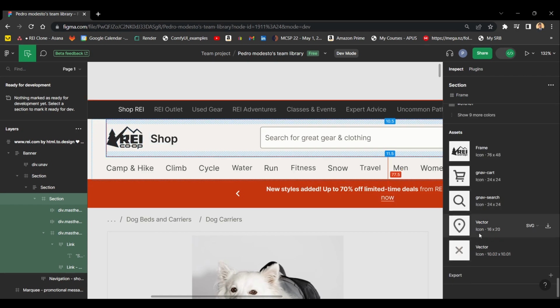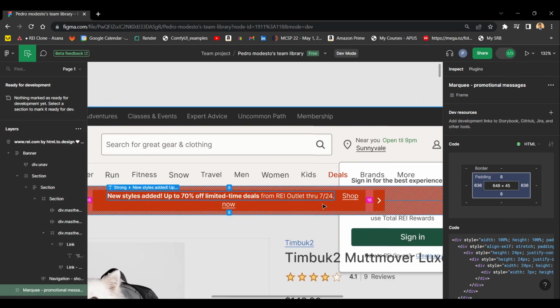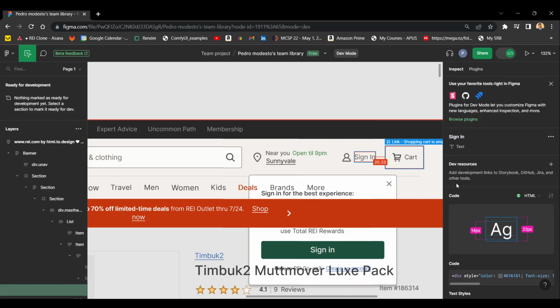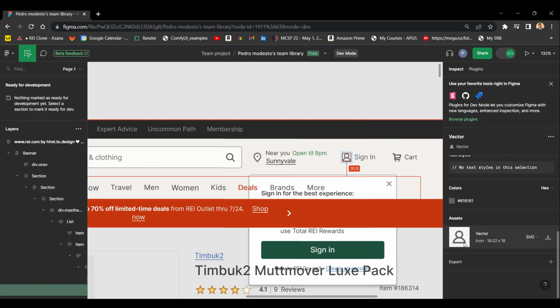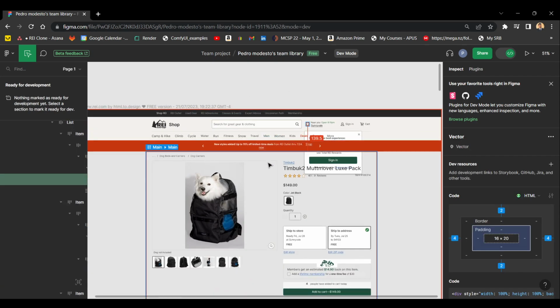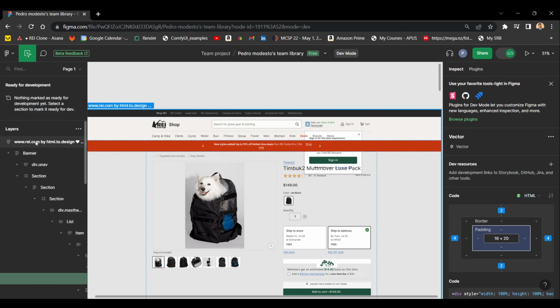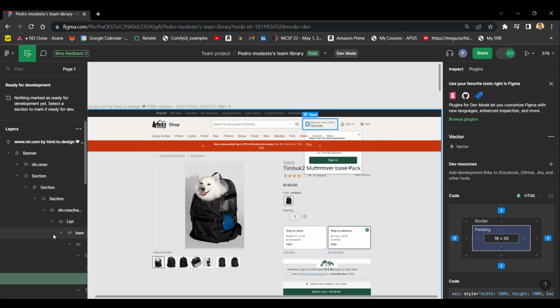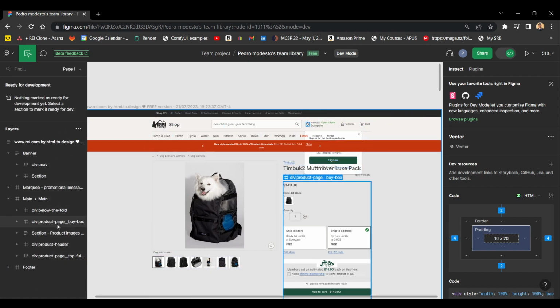So it also goes ahead and gives you all the assets for each icon, you know, as vectors. So we don't need to worry about finding each icon. Everything is here as it should, you know, and we can have a better idea of what each element should be, how it behaves on the whole website, how that structure looks. So I think this is going to play an important part when we are trying to dev out all the components, you know, in React.